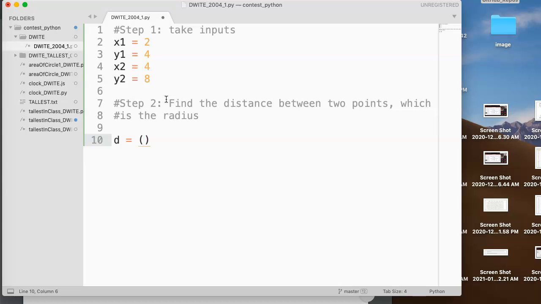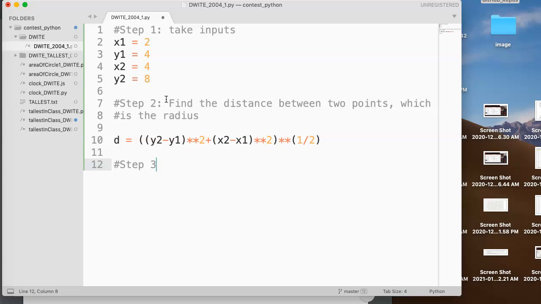With Python, we can do that by using the double star notation. So I'm going to say star star to the power of 1 over 2, because the square root is the power of a half. And then in here, I'm going to work out the formula. That is going to be y2 minus y1, squared, so star star 2, plus x2 minus x1, and then we're going to square that. And now I have the distance.